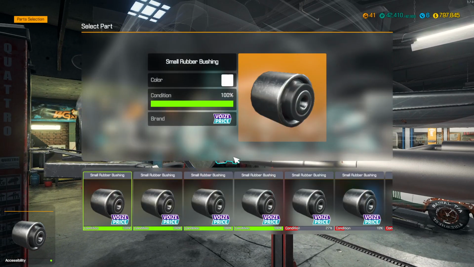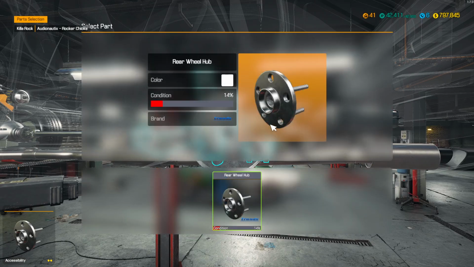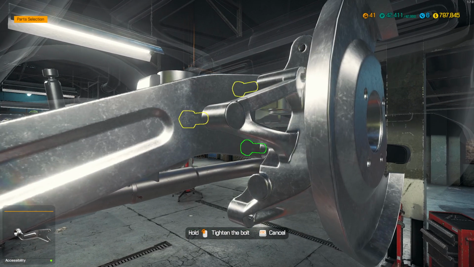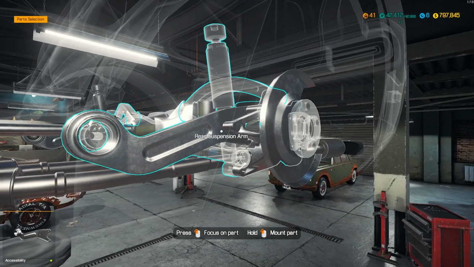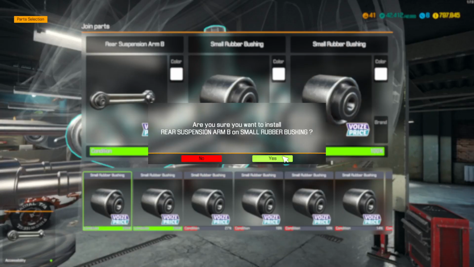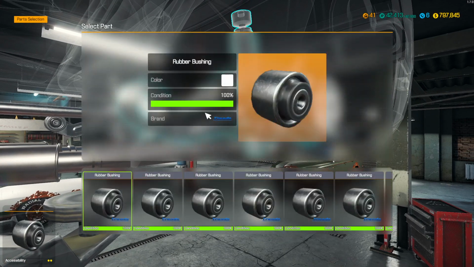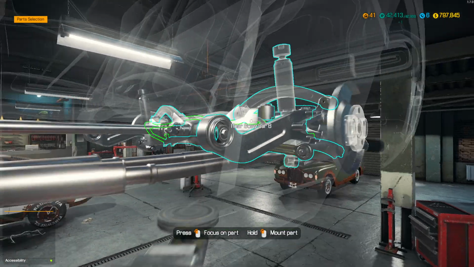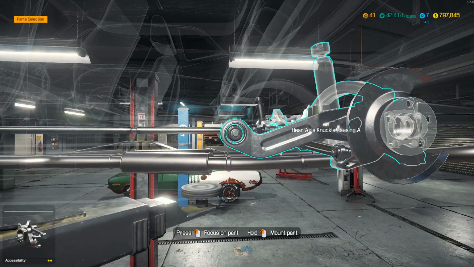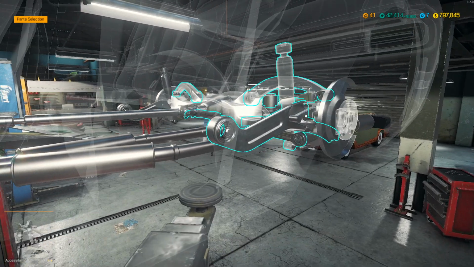Okay, rubber bushing, we should have plenty of those. Wheel hub, we need a rear wheel hub. Okay, how about the rest of this here? We do have a suspension arm. Do we have a suspension arm B? We do, along with rubber bushings. And a rubber bushing in here. And I don't know if I have a shock. I don't. So shock absorber A. Do I have a sway bar? I don't. I need a sway bar B.